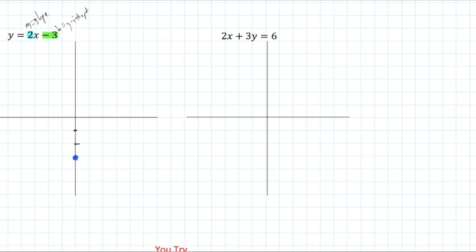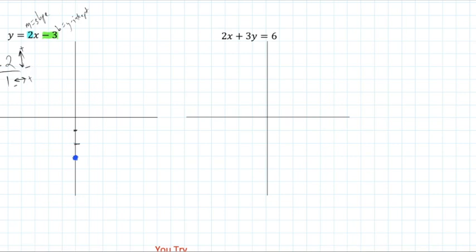So your slope is telling you the ratio of how much you go up and over from each point. So I'm going to change this constant, this 2, into a fraction. So that would be 2 over 1. And then I'm going to look at each of these numbers individually. So the numerator is your change in your y direction. So it tells you whether you are going up or down. And your denominator tells you whether you're going left or right. Positive for up, positive for right, negative for down, and negative for left.